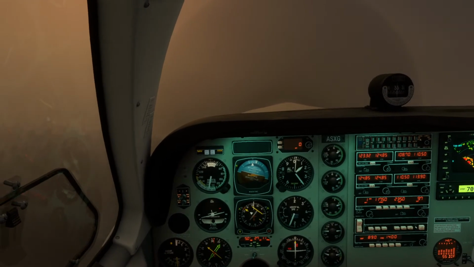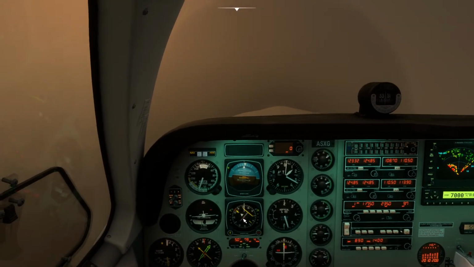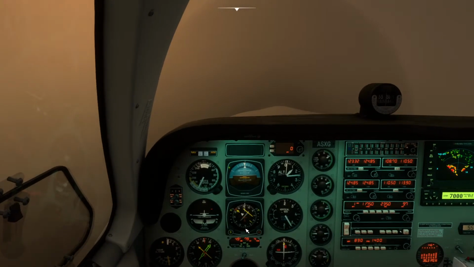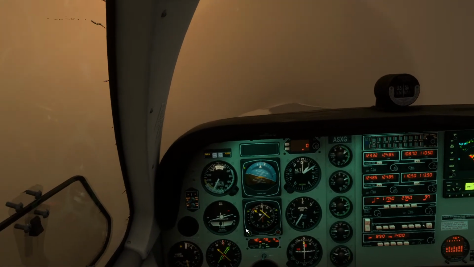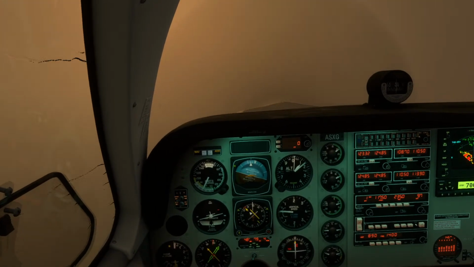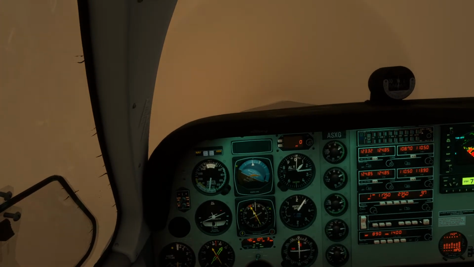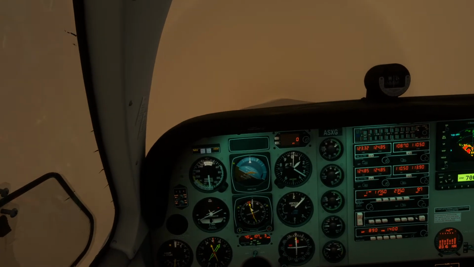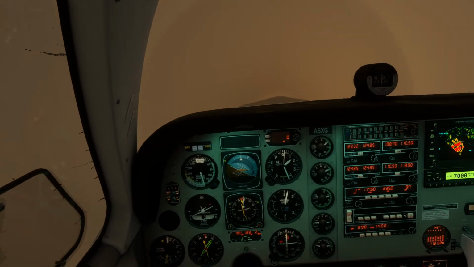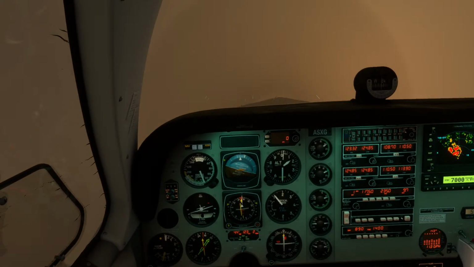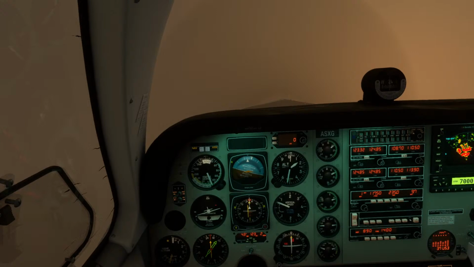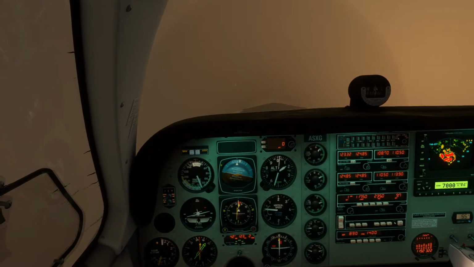Okay, we'll leave ourselves on an intercept course because I think we drifted quite a lot. There we go. The CDI is coming in now. Overshot slightly, and the glide slope's coming back in, so we'll slow down a little bit.